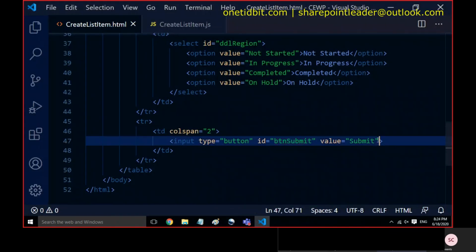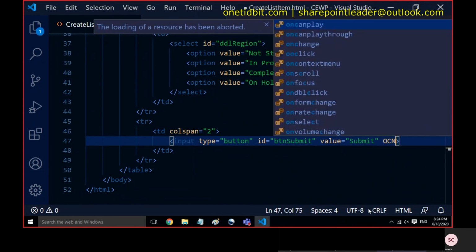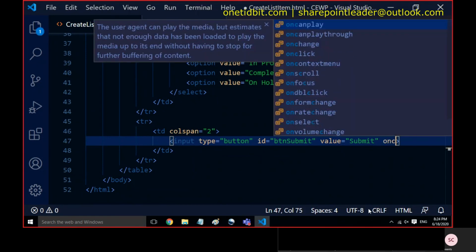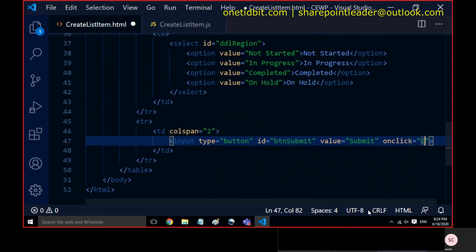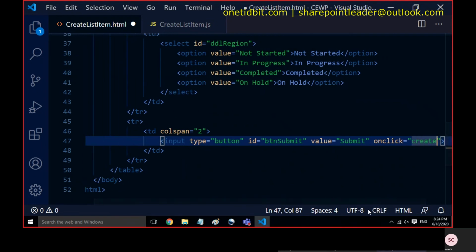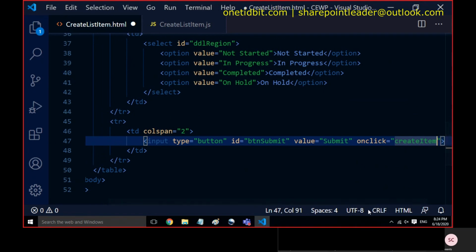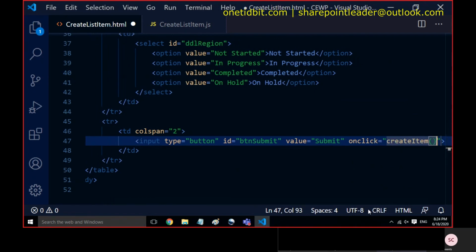For that, what I'm doing is onclick equal to createItem. That's my function as of now.